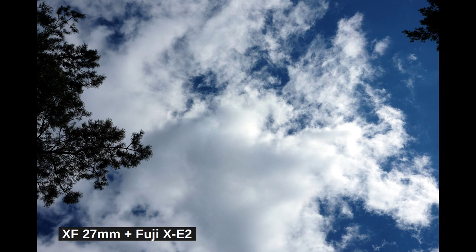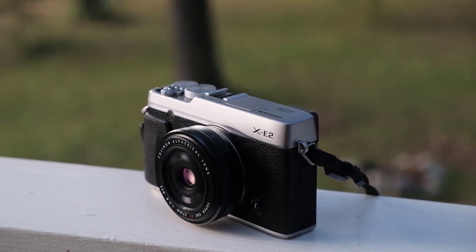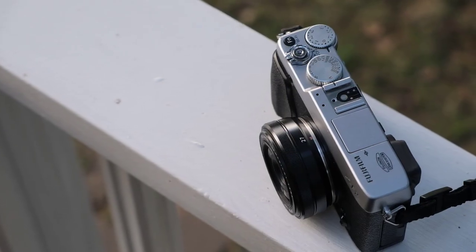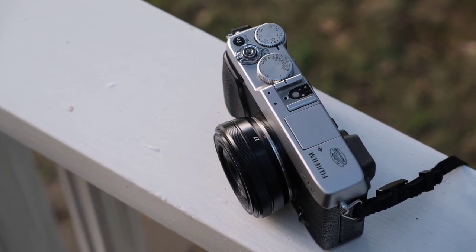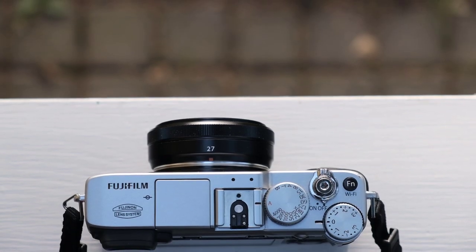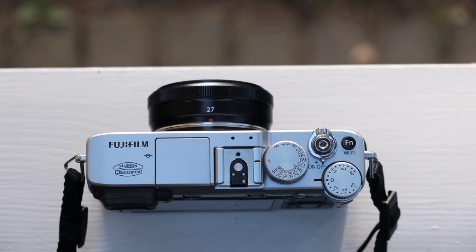Fuji pulls off another magic trick here. It's often the case with Fuji that the packaging of their glass is nothing too special, but what it can do tends to leave the competition behind. There's lots to love about this lens, apart from the relatively large maximum f-stop of 2.8 — I find this a bit dark. It'd be nice to have an f-stop of 1.8 instead. This would make the lens bigger and more expensive, which is probably why Fuji didn't do it, but I missed the 1.8 with this lens.